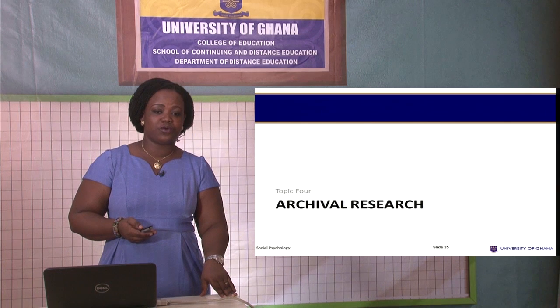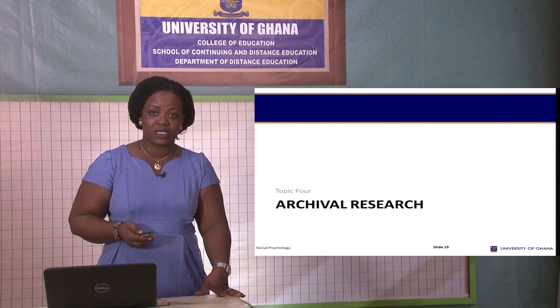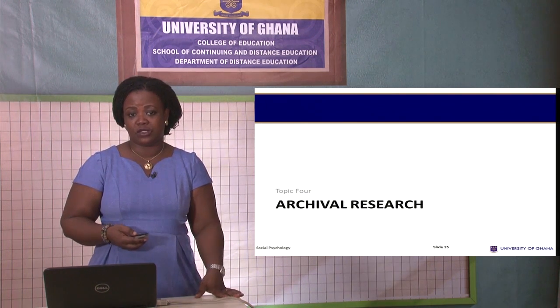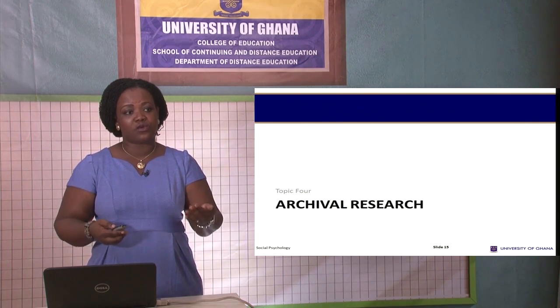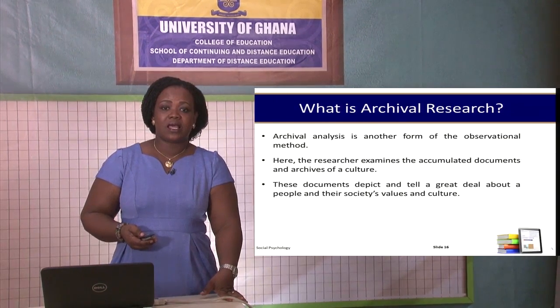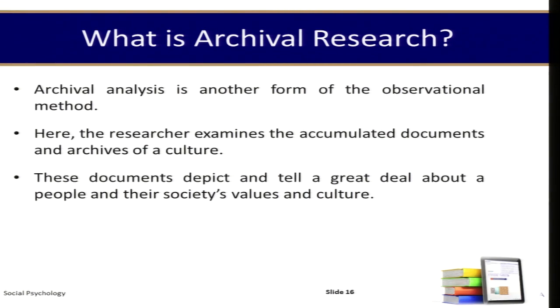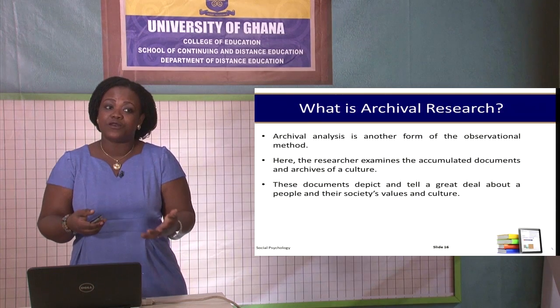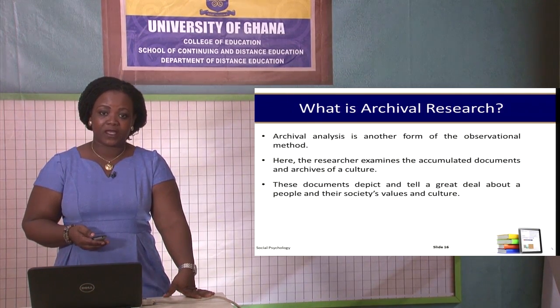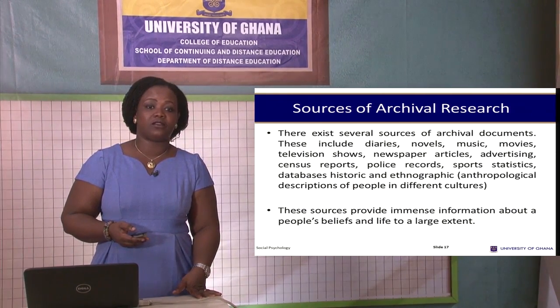Then we also have archival research. And here, we say this is a secondary kind of research where you are not going into the field yourself to collect the data, but you are doing your research based on others' recordings, others' reports. Here again, you are going through archives, secondary accumulated documents, to observe what people's behavior is, what people's attitudes are, what people's values and cultural expectations are.